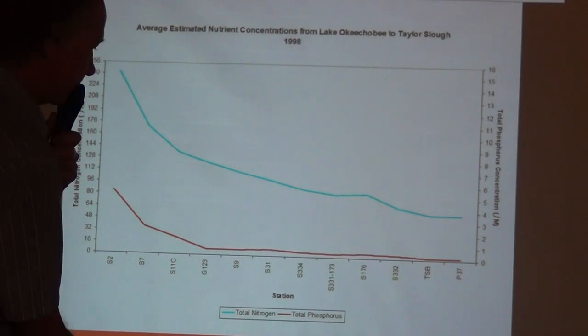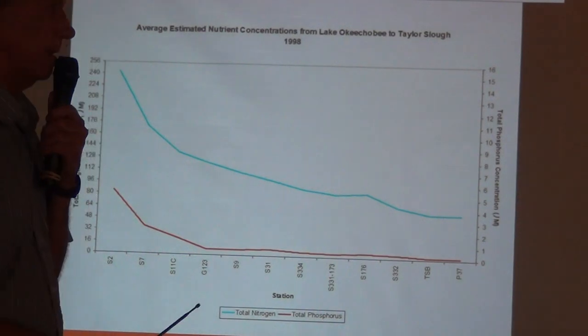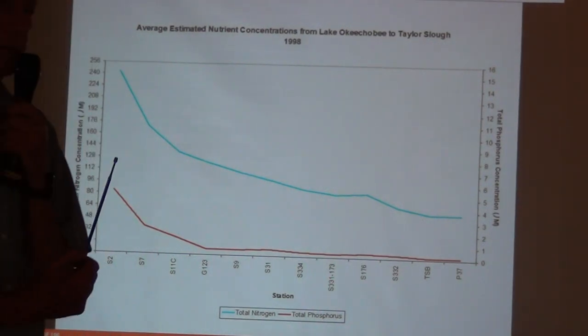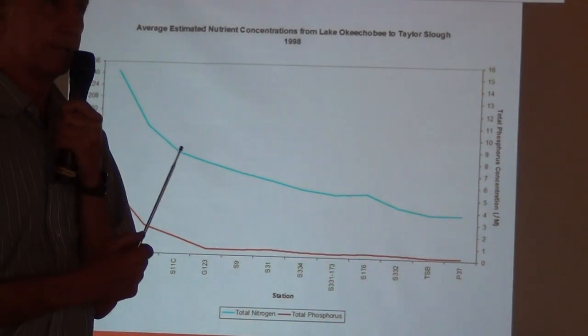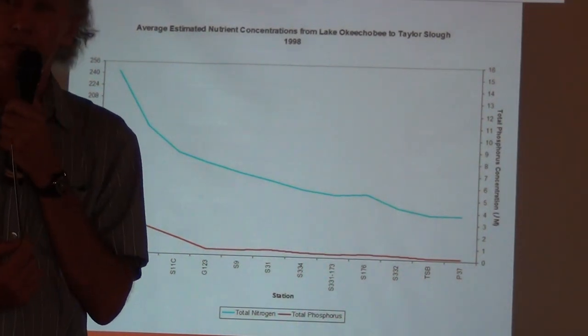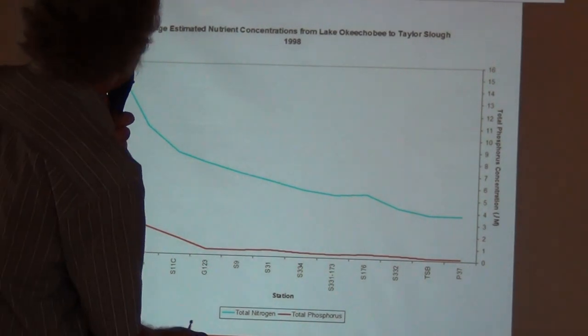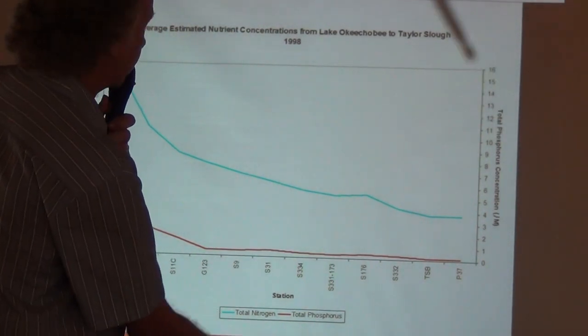Now that phosphorus is fertilizer. You might initially think, well, that nitrogen's fertilizer too. But think about it. If plants need nitrogen and phosphorus in 16-to-1 ratio, would those farmers be adding a fertilizer of 100-to-1, 200-to-1? That makes no sense at all, because you can clearly see most of that is running off all the way down into Florida Bay.